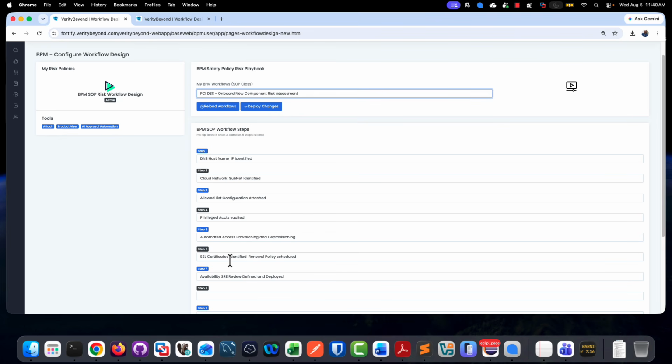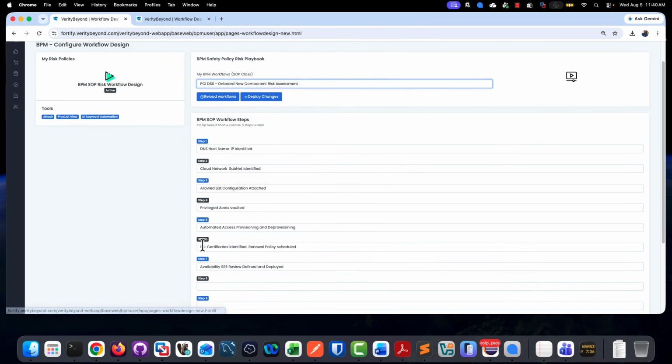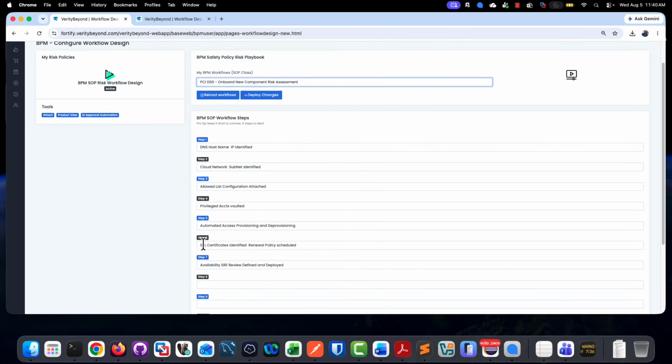And then SSL certificates. Many systems usually will have an access layer that uses SSL certificates to encrypt the communications to that system, or they might have certificates within the actual component that govern access accordingly.